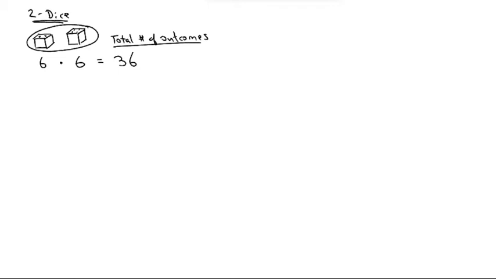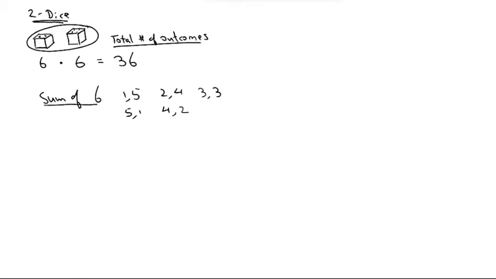So, if this is a 6, how many different ways can you roll a sum of 6? 1 plus 5. Okay, and that's the best way to do it. 1 and 5, 2 and 4, 3 and 3. That's it. Now be careful. Left hand, right hand. 5 and 1, 4 and 2. 3 and 3 is exactly the same whether you have it left hand, right hand, or right hand, left hand.